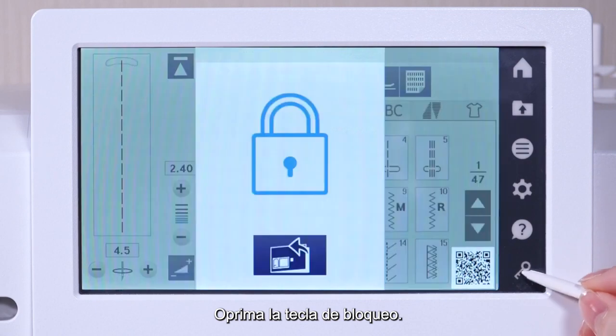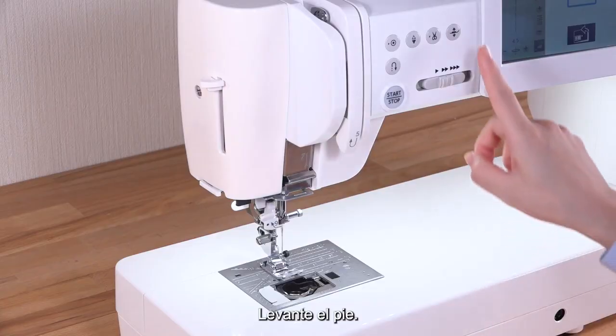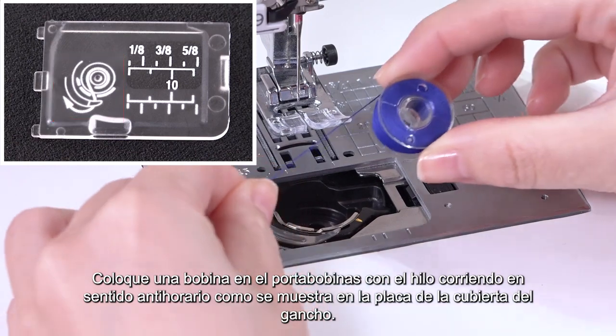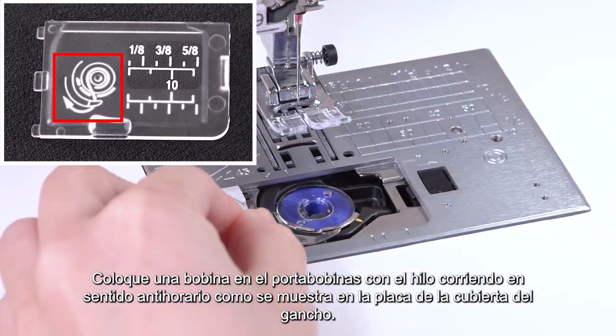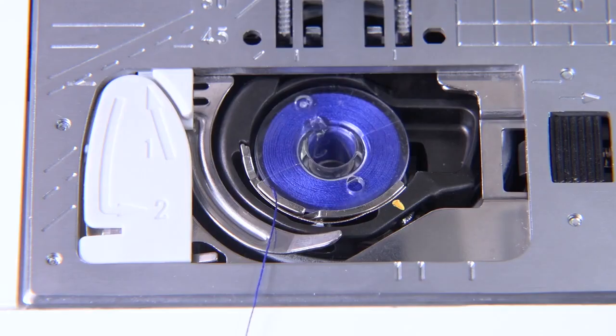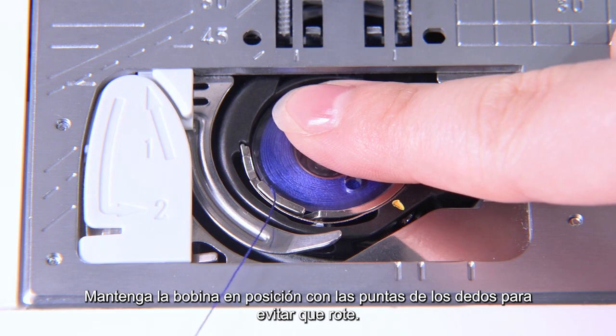Press the lockout key. Raise the foot. Place the bobbin in the bobbin holder with the thread running off counterclockwise as shown on the hook cover plate. Hold the bobbin in place with your fingertips so it does not rotate.